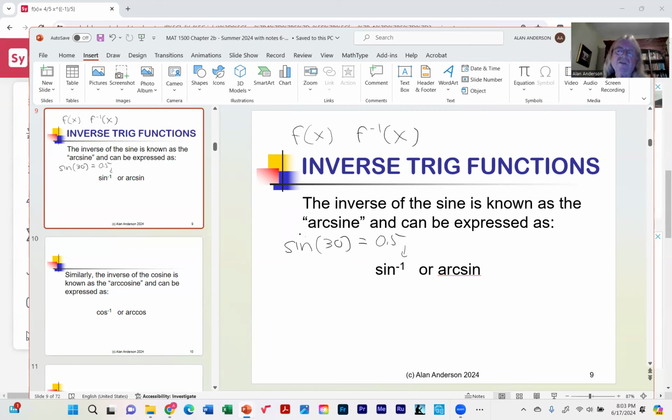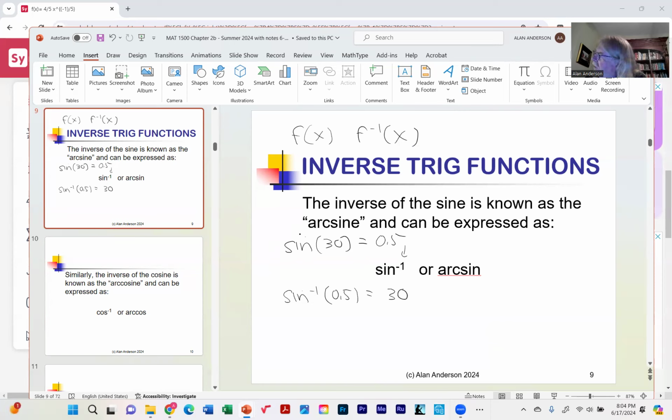Okay, by the way, you do see arc sine written as sine -1, but sometimes it's written out the words arc sine. This tells me that the arc sine of a half is 30. So think of the arc sine as saying what angle corresponds to a sine of 1/2. Okay, so we know that the sine of 30 is a half. This arc sine is basically saying what angle has a sine of 0.5. And the answer here is 30.